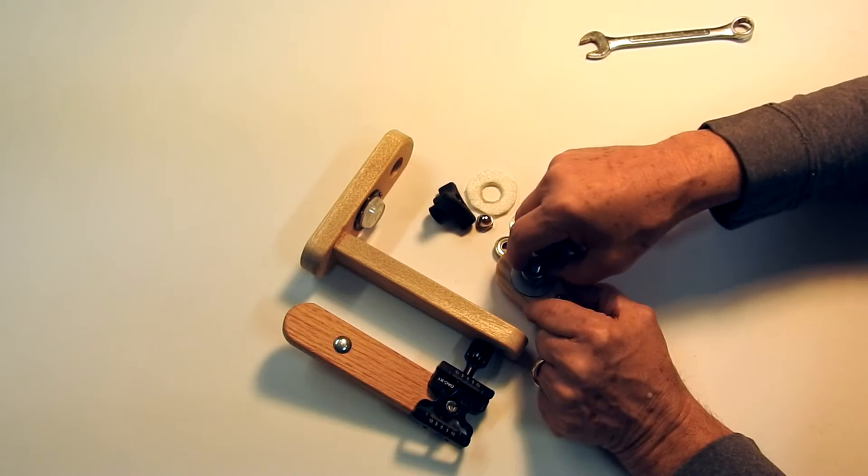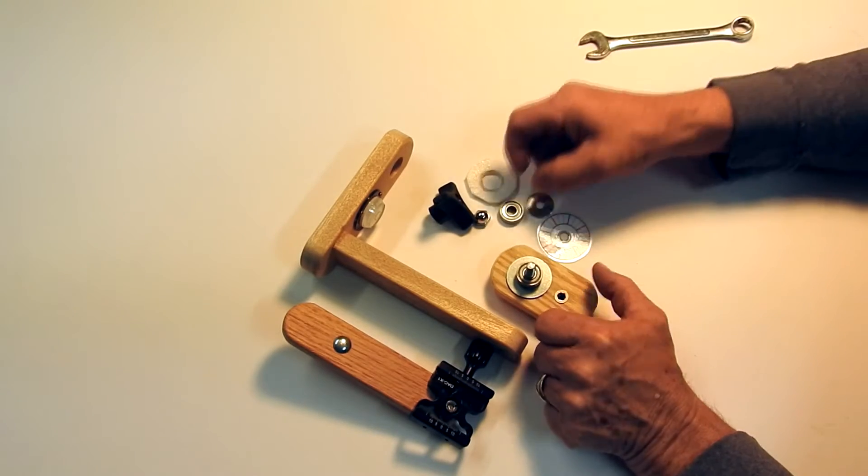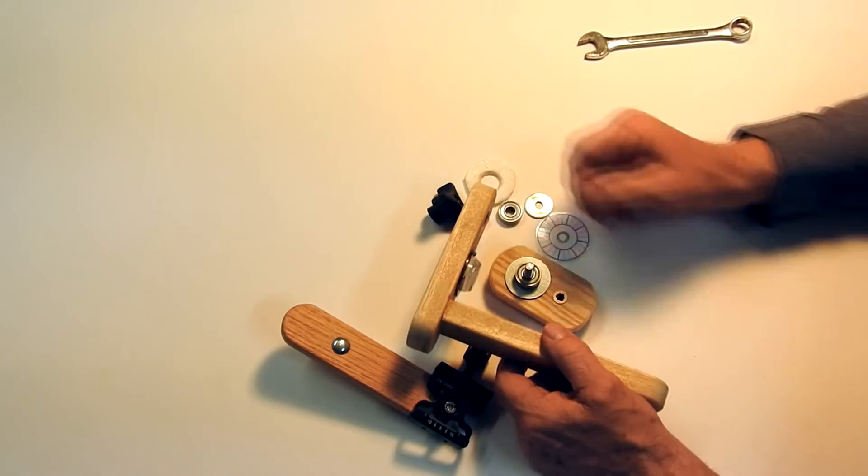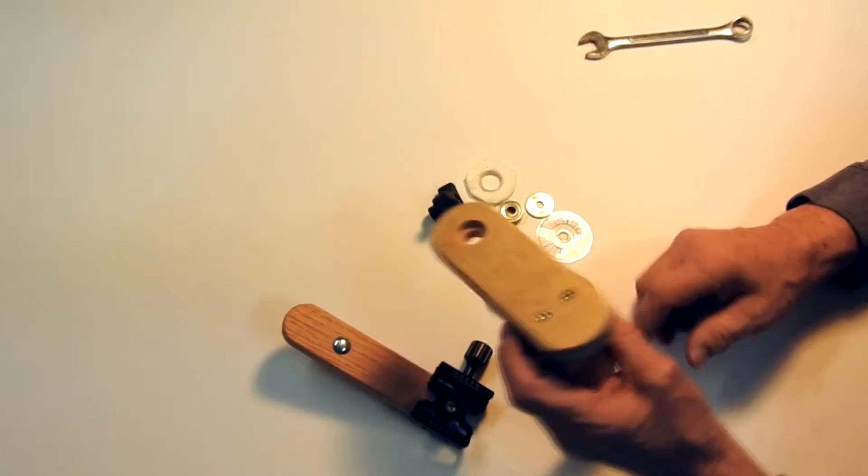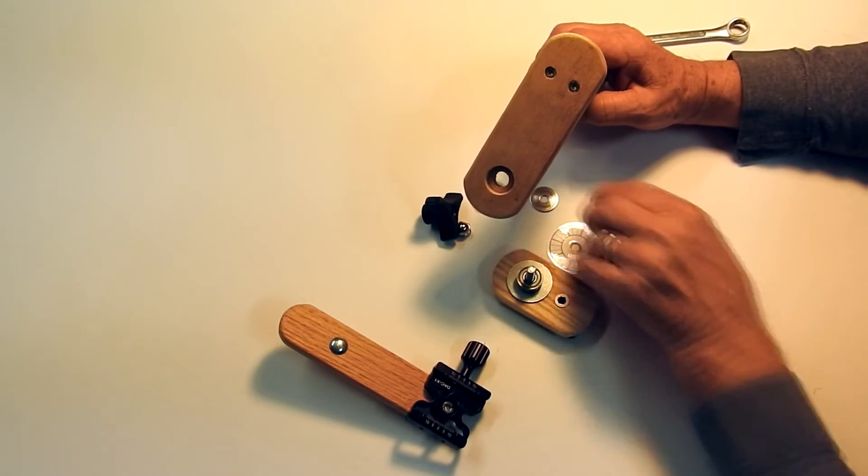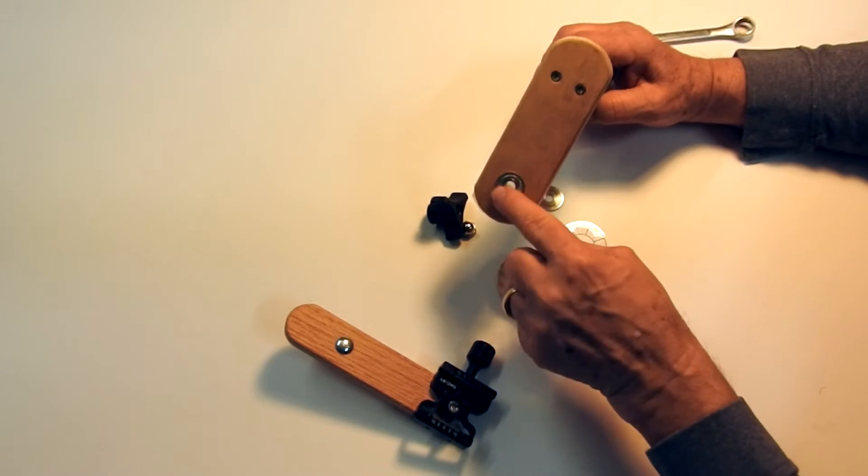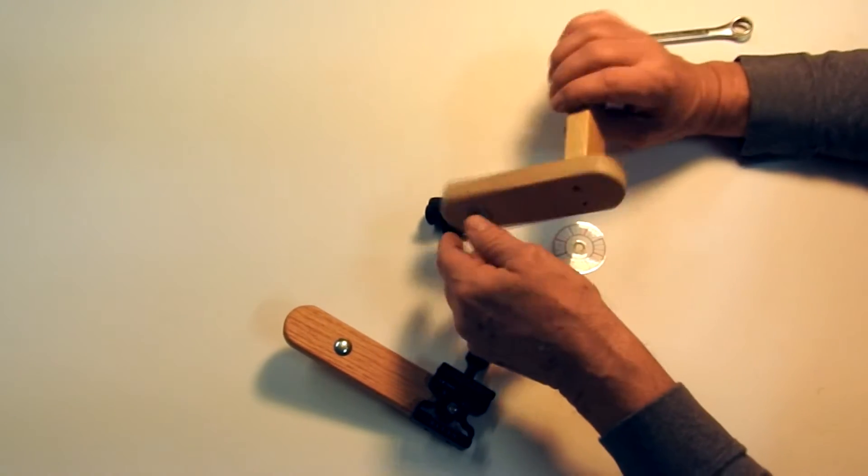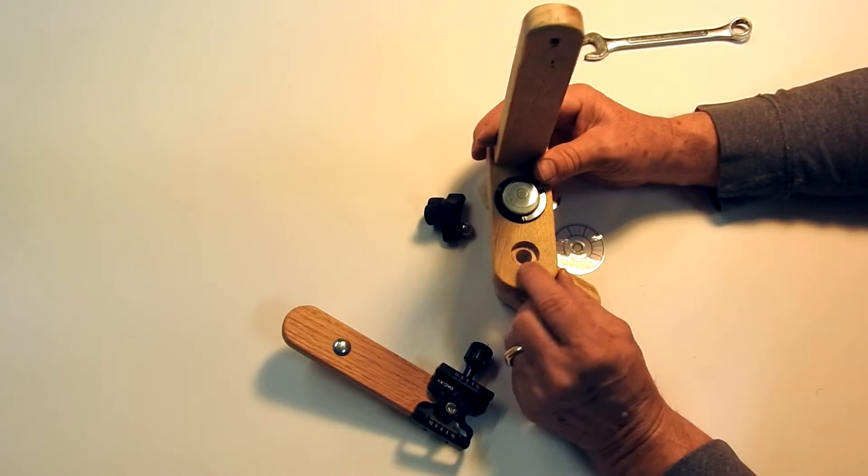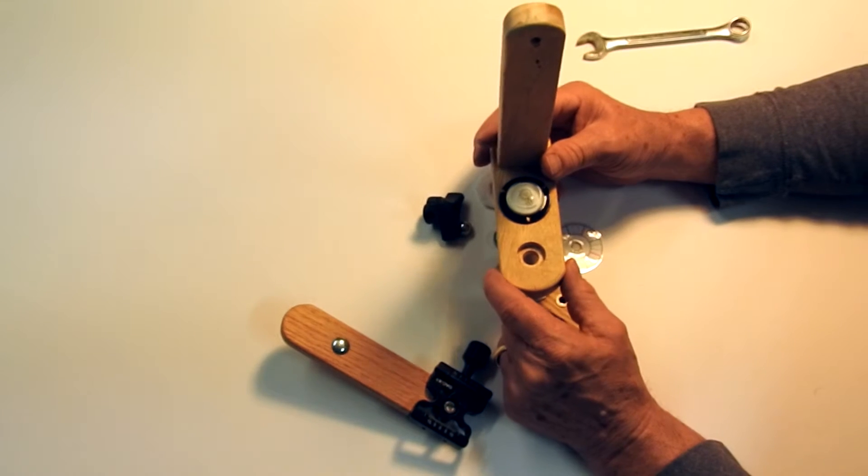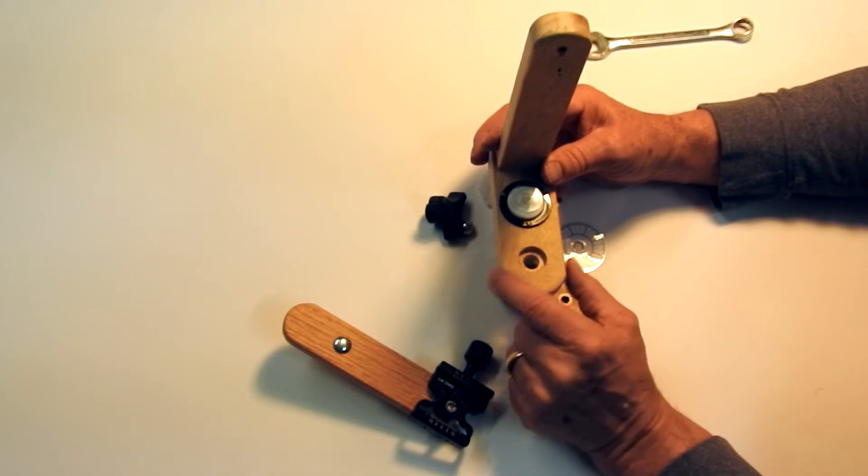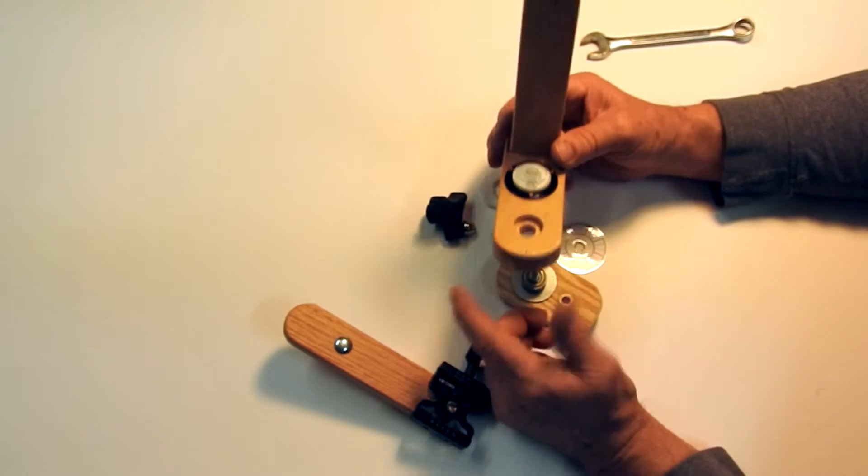So then we drop our bearing in and we have two bearings, one will be on the bottom and one on the top. So now we have to look at the horizontal base support. We have a hole in the bottom of that which fits the bearing that we just put on there and that bearing will sit just slightly above the wood. We have the same thing on top and these holes were drilled with a Forstner bit because it has a flat bottom and we want the bearing to rest flat on our wood. The reason we used wood is it's easy to work with.